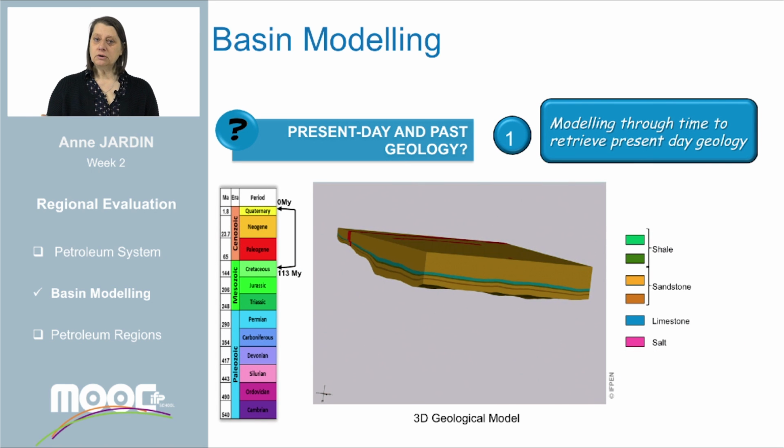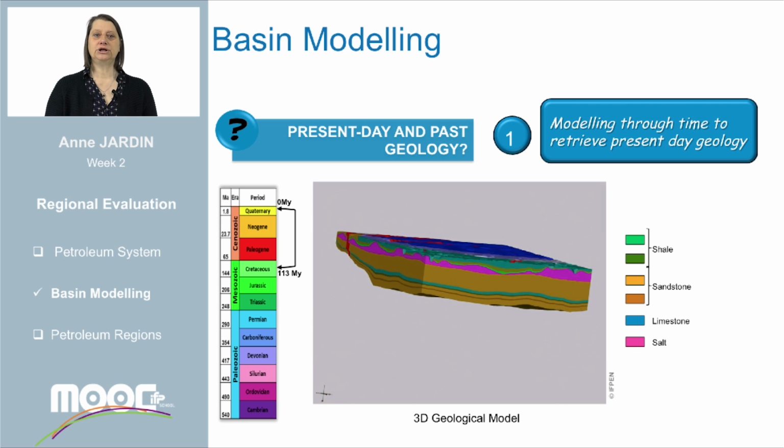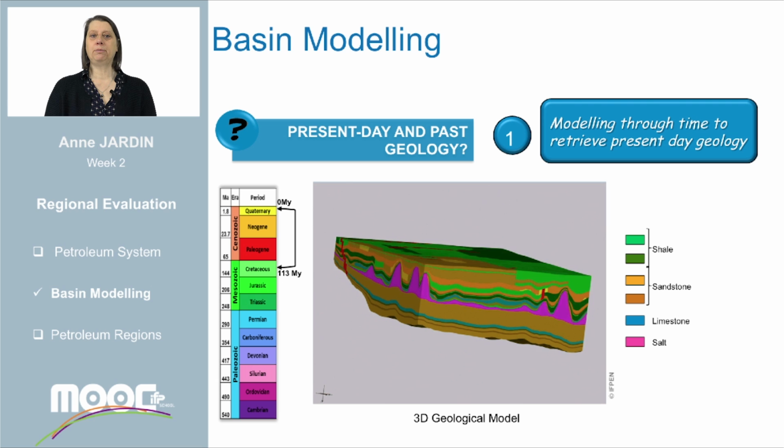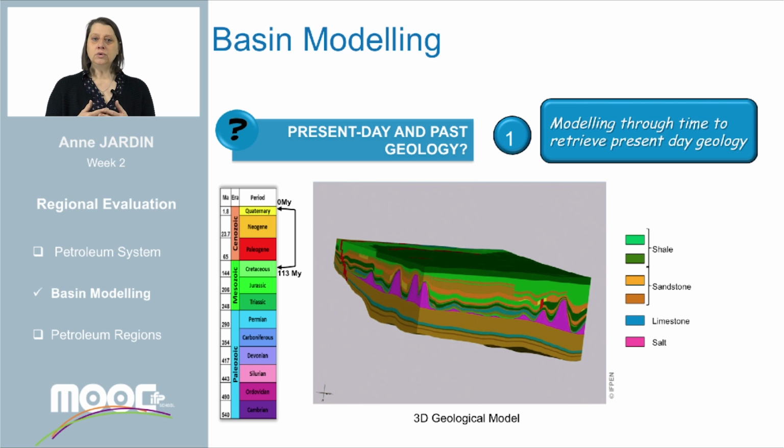Remember, the first question was what's the present day and past geology? This can be answered by simulating the backward sedimentary deposition through times until retrieving the present day geology. In our example, backward geological models have been built from 113 million years until the present day, with a step of around 50 million years.